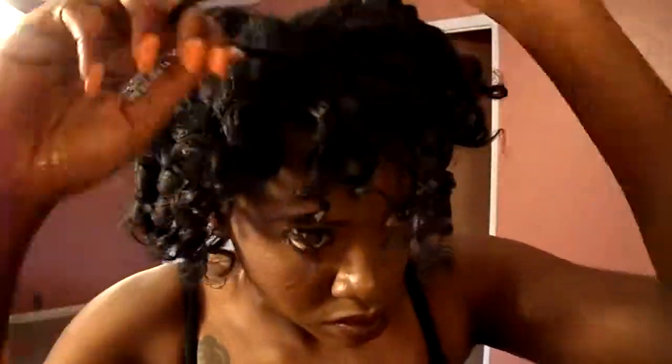Some curls may require more separation than others, but separate based on preference. I'm going to separate as much as possible so that I can have big, big hair.